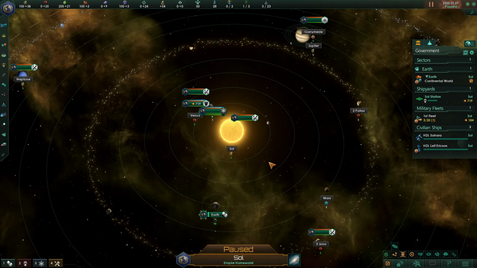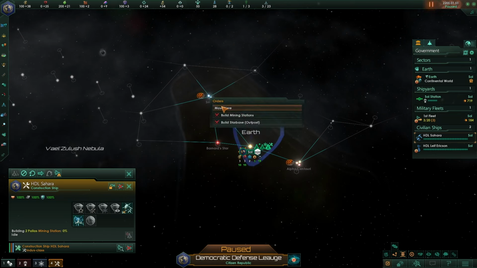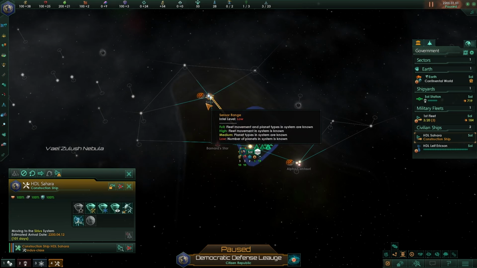And if you are saving minerals for a building or a district and don't want to spend them on a mining station, you can simply send your construction ship to the first system that you want to colonize. So we'll go ahead and send our construction ship here, and that way, once the science ship surveys the system, it'll be immediately ready to claim it with a starbase.